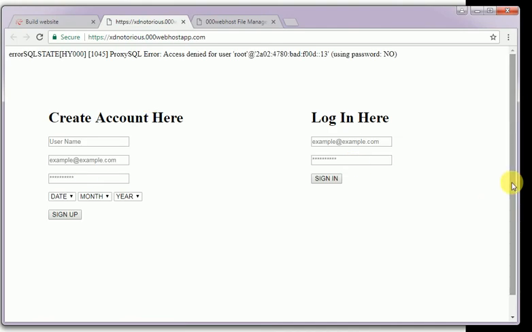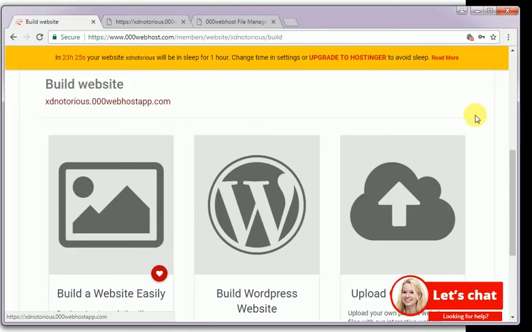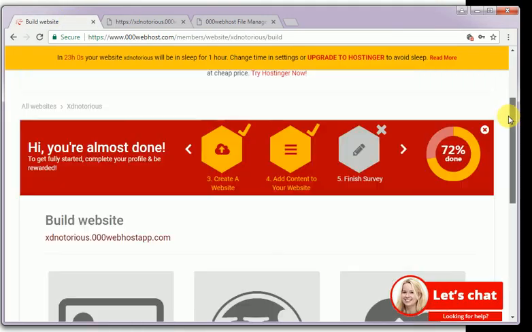And this is our website, and this error is for the SQL query which we have given. Now we have to create a database which will store all the details entered in the form. So now let's create a database. Go back to the dashboard, go to manage database.